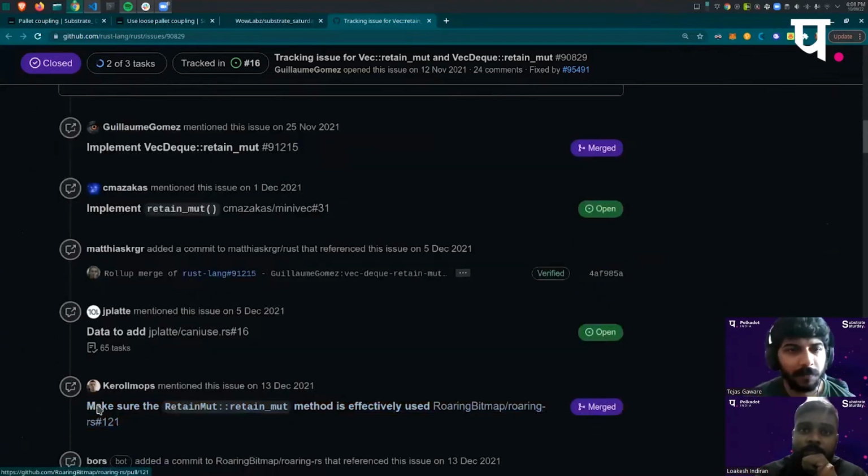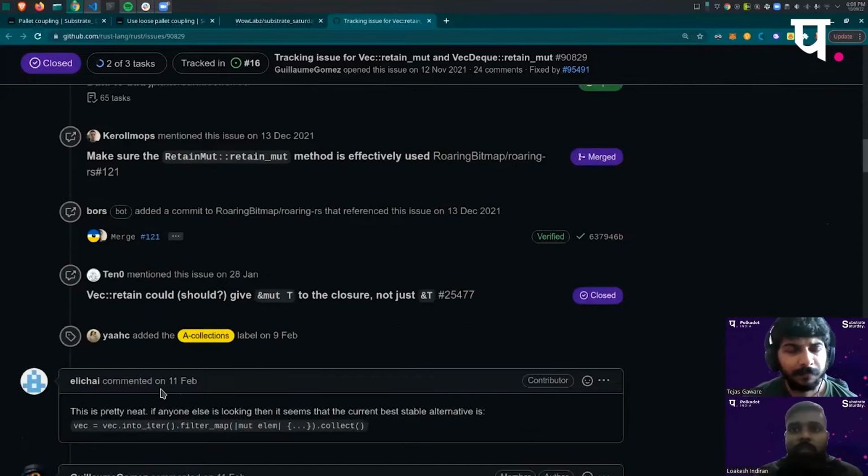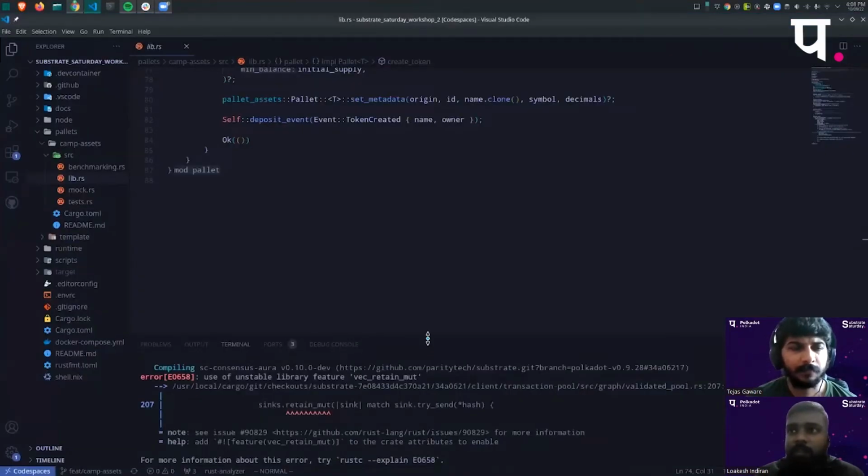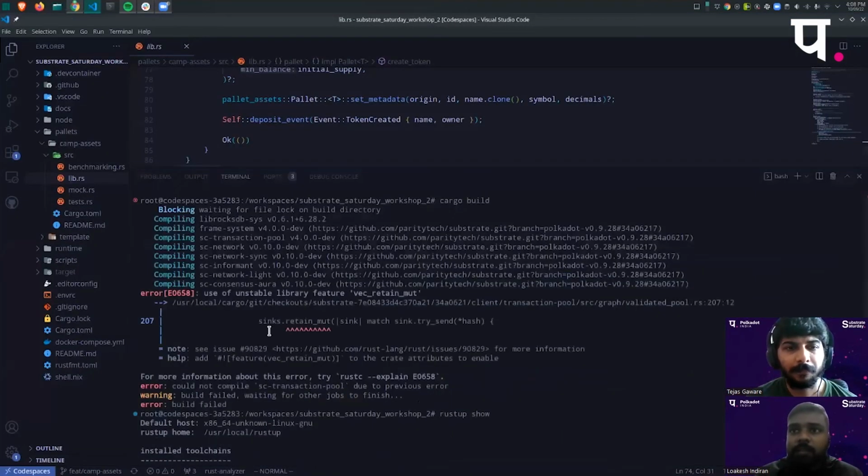While building, you're getting something else, syncs.retain_mut. And retain_mut is not inside our package, it's inside something called transaction pool, graph, validated, and all that. So this is directly from the Substrate thing.